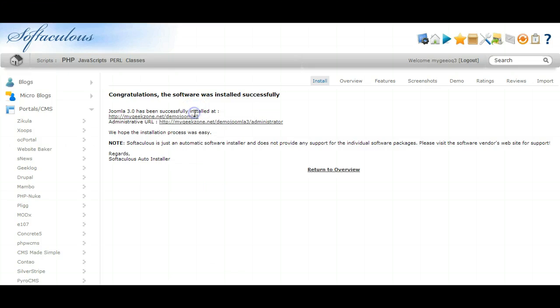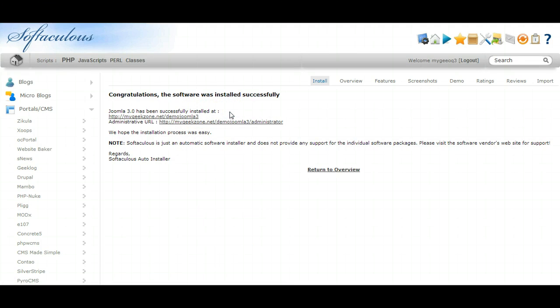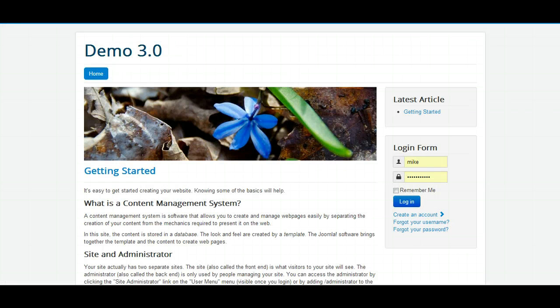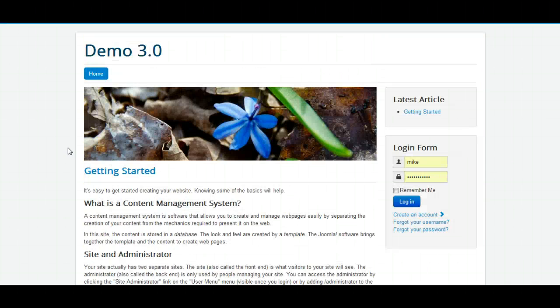Right click, open that in a new tab, and then we'll right click and open that one in a new tab. Okay, so this is what the default Joomla template looks like right out of the box. As you can see, it's been filled with some sample pictures.